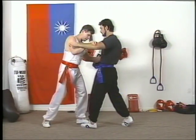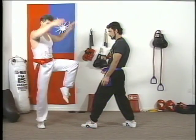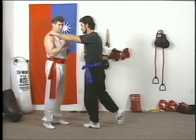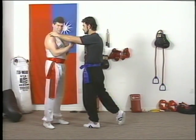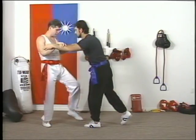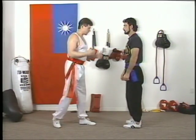Leaning back with it. I have a little step — remember in the form when I was forward, I stepped back and came up. That's the same thing. When a person comes, he thinks you're there but you're not. That's why he will lose balance. You step back, then come out, and it's yours. Right after you get him, come.